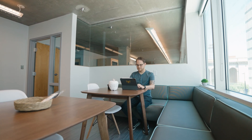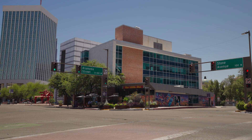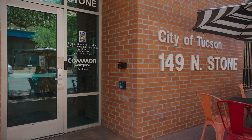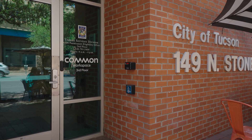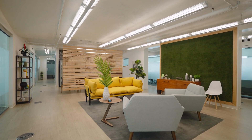I was thinking about who's here and it's smaller startups or solopreneurs as well as large companies who've chosen to make this place their home. It's a great central location with a lot of amenities and services that can grow as your company grows, but you don't have to front all the costs. You get the amenities that you would if you had your own space, but you don't have to have your own space. So I would say it's a great place to grow your company.